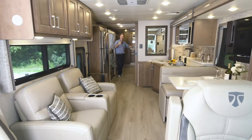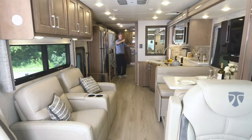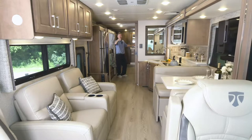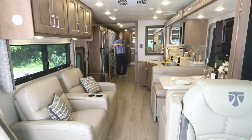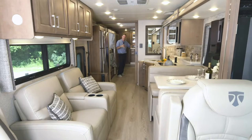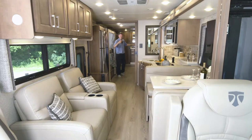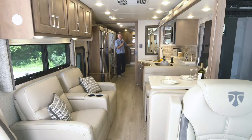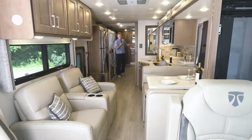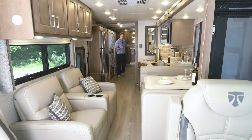So as that wall's coming in, you may realize, like right now when that wall is just about to be hitting the chair had I not spun it around, you would stop the slide from coming in, and then you would fix the chair, and then you would come back. Well, after time, the motors may get out of sync from something like that. So you let the slide wall come in and you listen for the motors to sync up, which you will do because it makes a very specific noise.